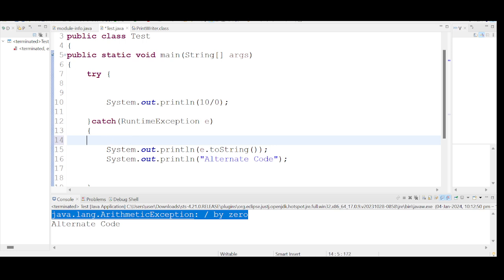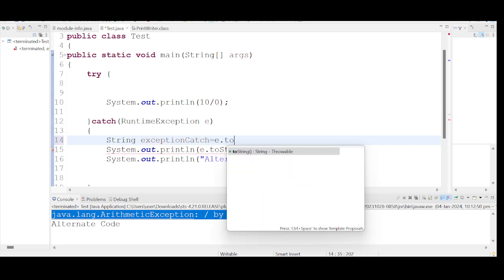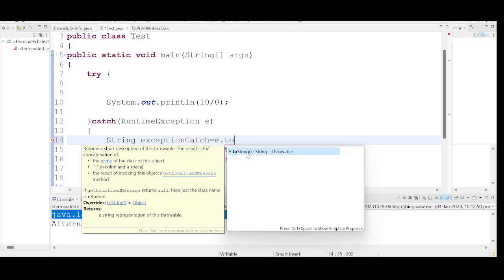But in this case, this return type is string. The toString method return type is string. Let me show you that. Instead of writing like this, you can also write like String. We call it as exception catch equal to e dot toString. You see, toString method return type is string, which is in the throwable class.